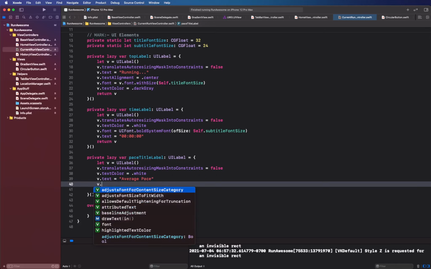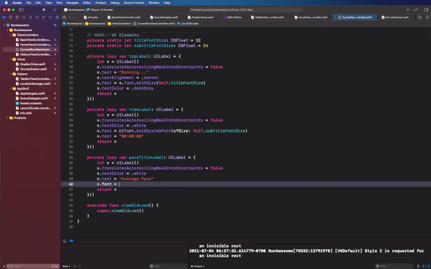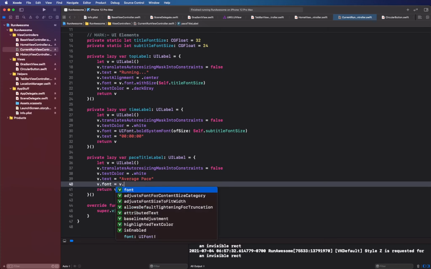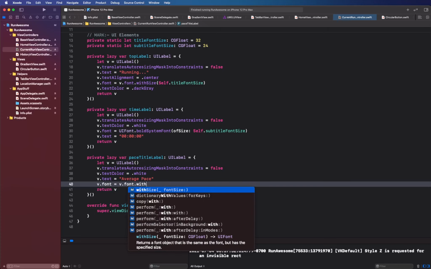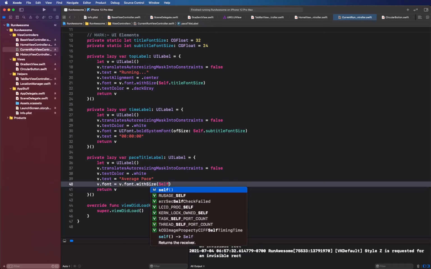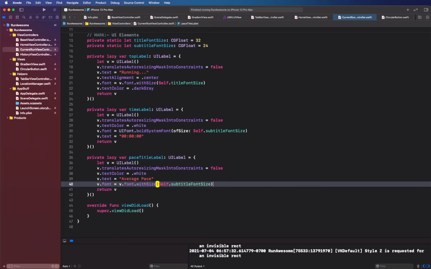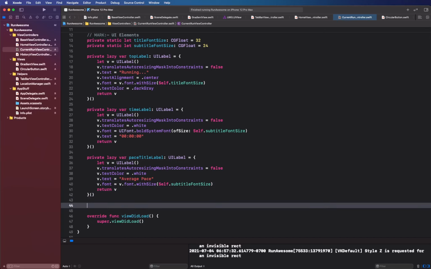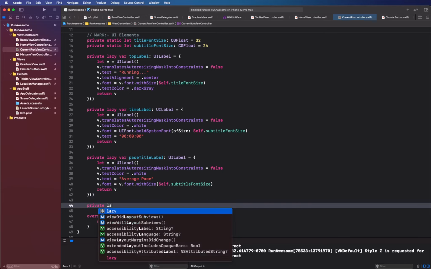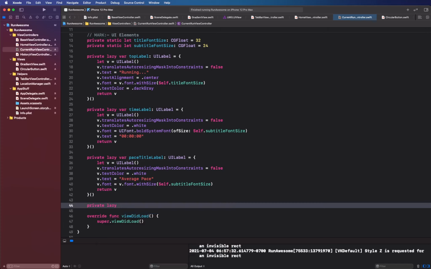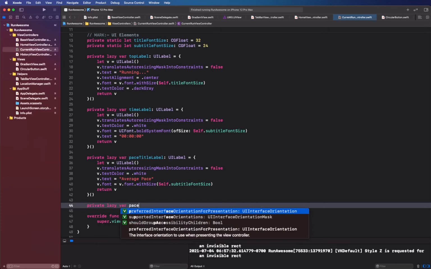Average pace, font is going to be v dot font dot with size self dot subtitle. So this one is not going to be bold. Okay, and then we're going to have our pace label. So this was the title. Next one is the actual label where we're going to list the pace, the current pace.